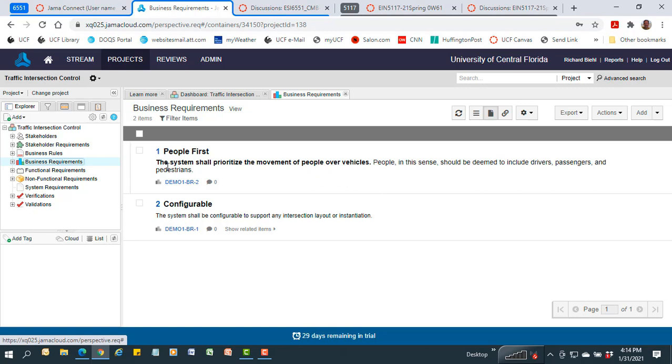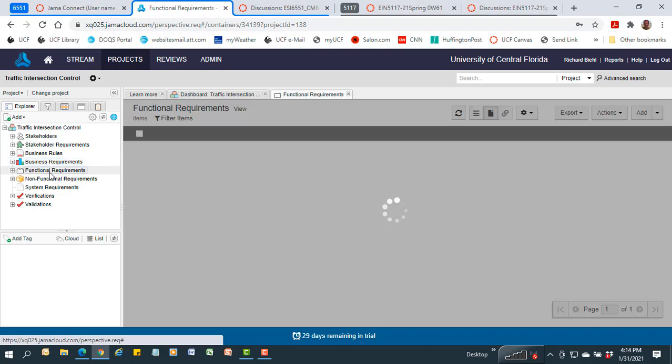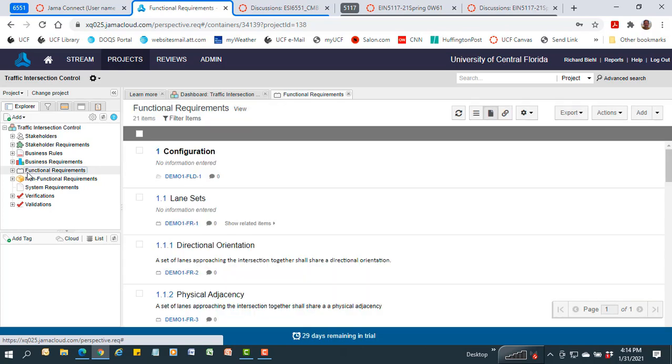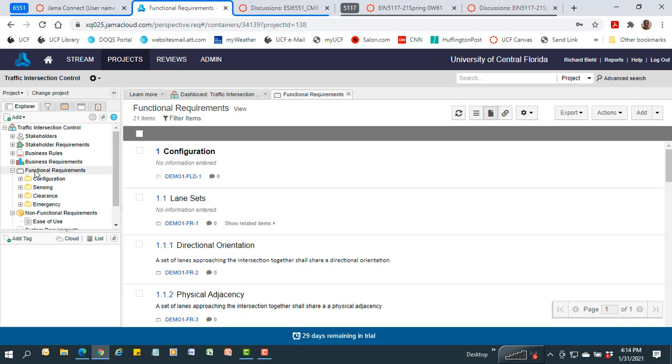And again, notice how I bold the statement when I've written more than just the requirement statement. I don't bother to bold it if the only thing I've written is the requirement statement. I might have some functional requirements that come from that. Now, functional requirements I tend to group into components. So they tend to get the high order number. When I look at it here on the left, you'll see them. So that's non-functional requirements. Functional requirements are, in my case, configuration, sensing, clearance, emergency. So I define categories of requirements, and then I do my requirements within that.